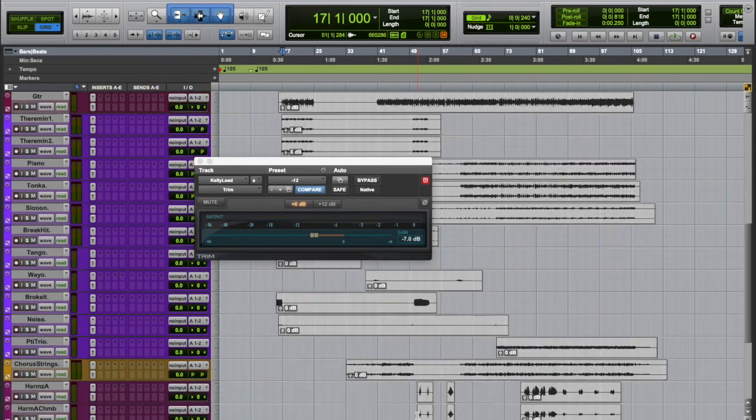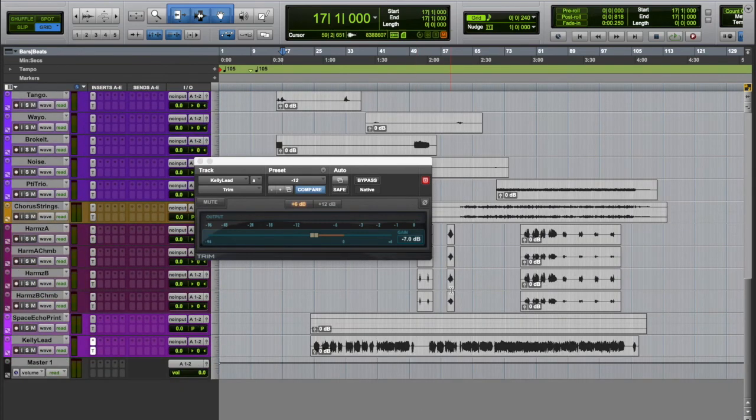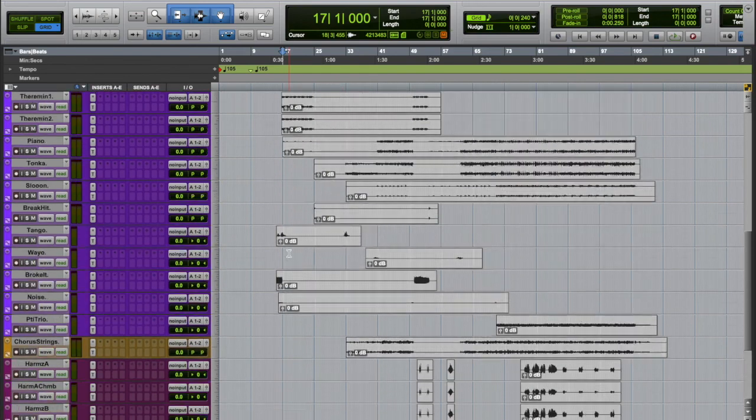So if you just leave them, in comparison to the other tracks, they might be too soft. And I will apply the same to the space echo. Actually, the space echo is so low you cannot even see it, so I'm going to leave it for now at 0. You could bypass it just to remind yourself that that is at 0.